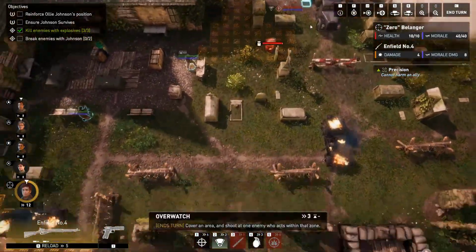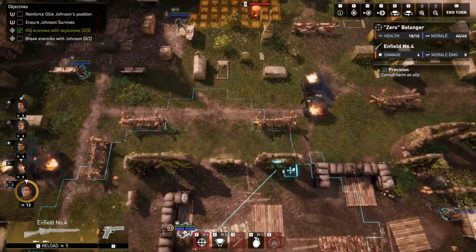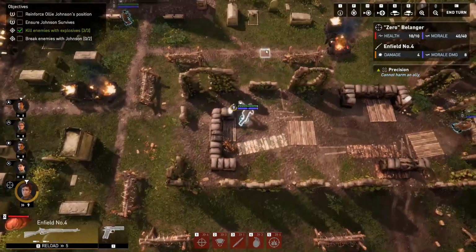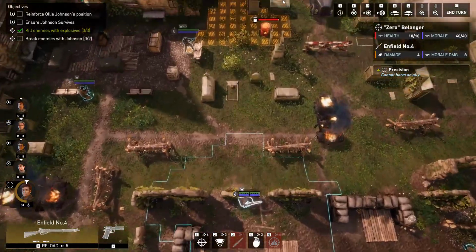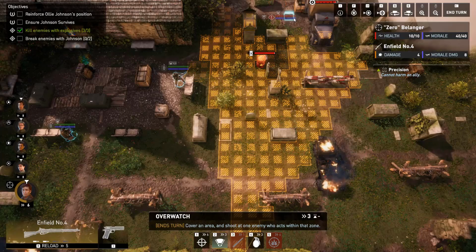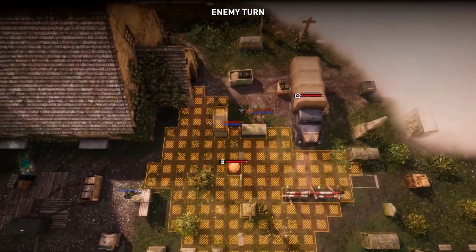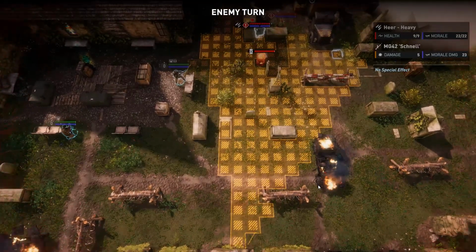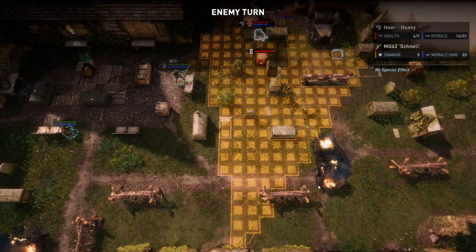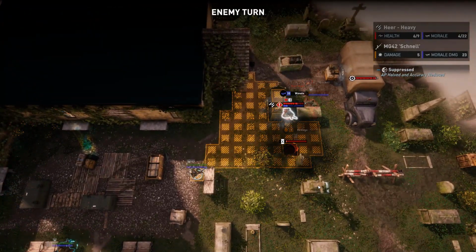Belanger, can you get a good shot there, either Overwatch or otherwise? Possibly if we move you a little further forward. Let's get you up here. You might have a better Overwatch chance there. Okay, so enemy's turn. They're going to run forward. Belanger's our sniper. He's going to do well there, but that is a heavy, so I would have to focus him more than anything else. He's a write-off.